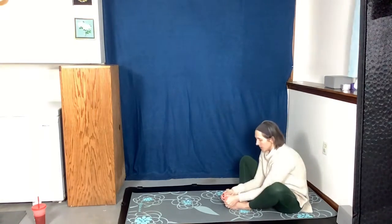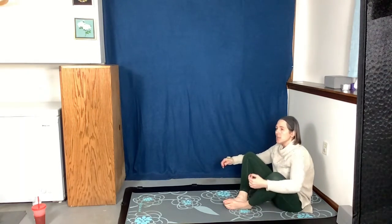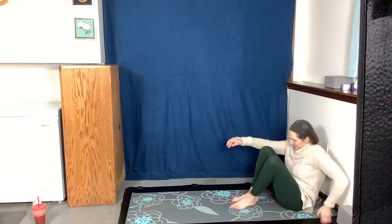If you had some movement, let's come back to stillness. Take 2 breaths here. And let's bring those knees in and come to standing. Now, I think I'm gonna kind of roll forward into a toe stand and go that way, but if you have a different way of getting up, please do what works for you right now.